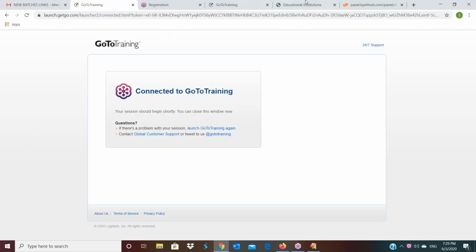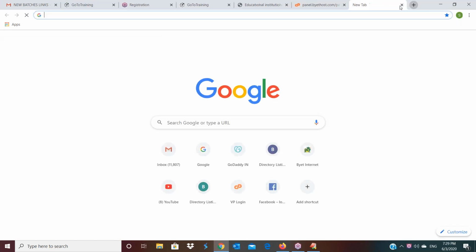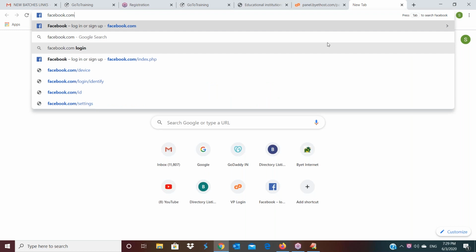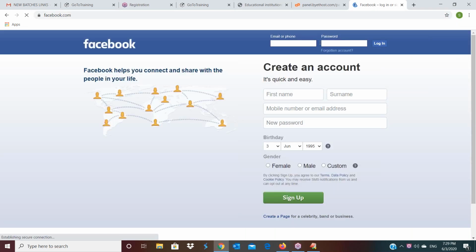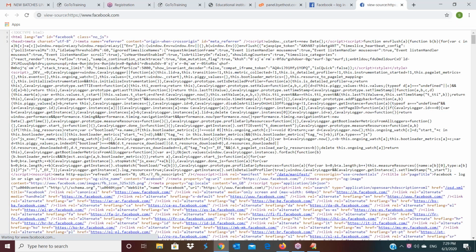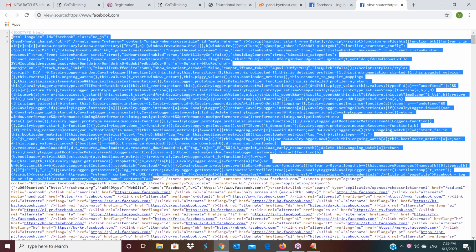For example, I am going to open facebook.com. What is happening here? The request goes to the Facebook server, and the response comes into my browser. In this web page, if I right-click and view page source, you can see some code. Actually, this code was not implemented by me.